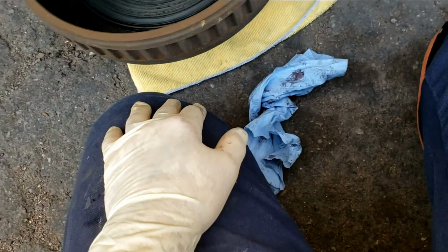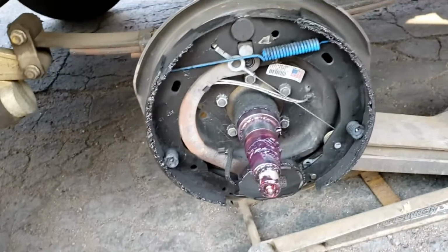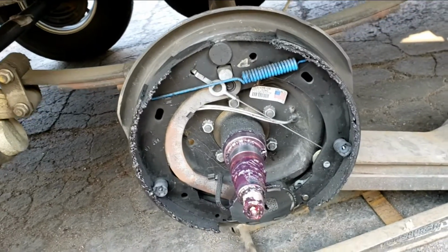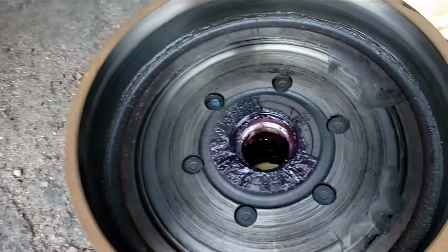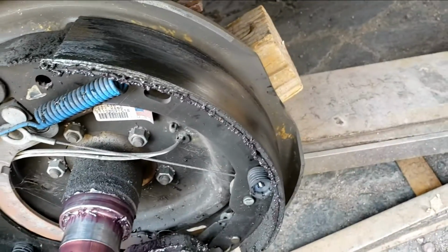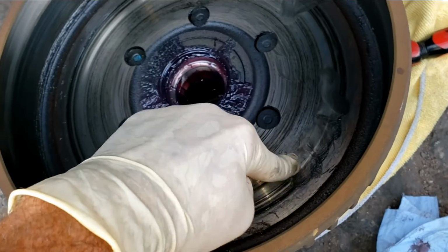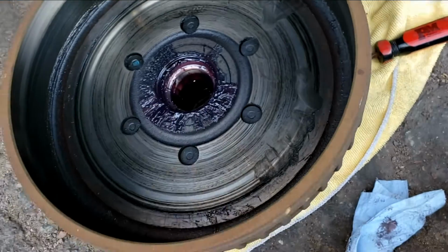Let me just pull these wheels, do a bearing inspection. Call it good. We're gonna hope for the best on something. I tell you guys, pretty sure RVs just don't like me. So this thing's pretty much brand new, and I just had to pull off the wheels in order to inspect them. And these brakes are bad. You can see that seal definitely let go. Let all the grease out. Covered the brake pads. And it's hard to see, but I can feel a nice groove from the brakes themselves.